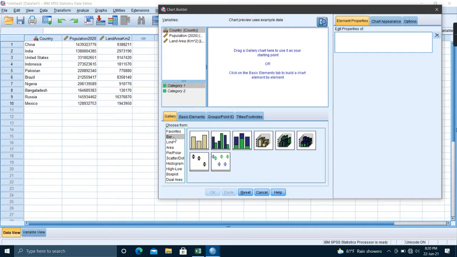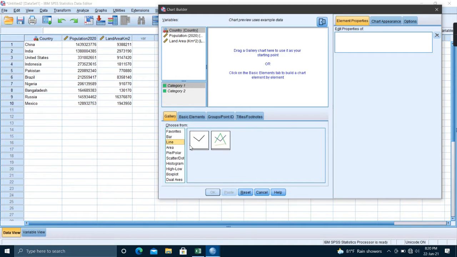You can select bar graph, line, area, pie chart. I'm going to select line. Here you can see line graphs.